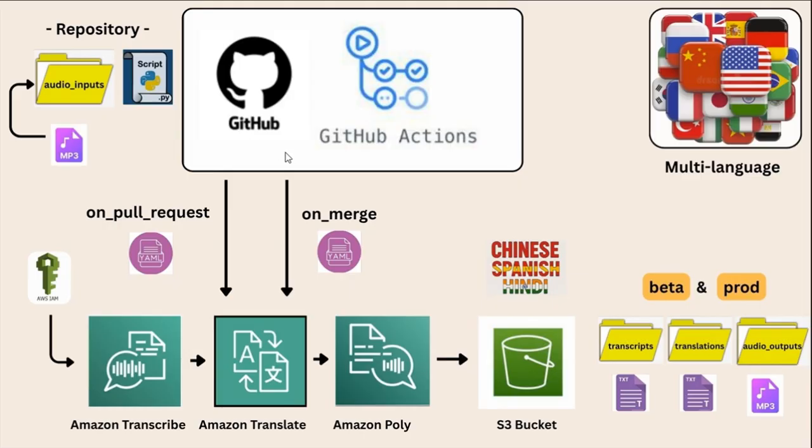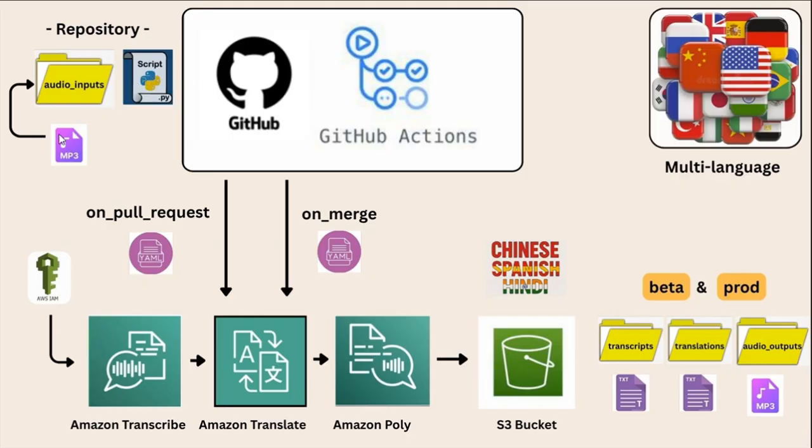Within my GitHub account, for any changes to the repository, whether MP3 files, the Python script, the README file, or any of the GitHub Actions workflows, a commit will be needed. Once that is pushed, we're going to go to our pull requests, which is going to be needed to push the changes to our branch. Once a pull request is initiated, we're going to go to our Python script.